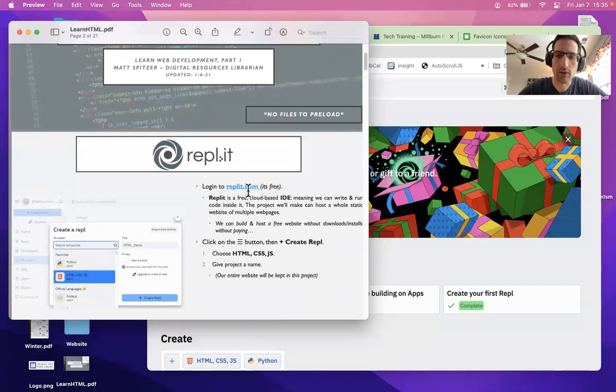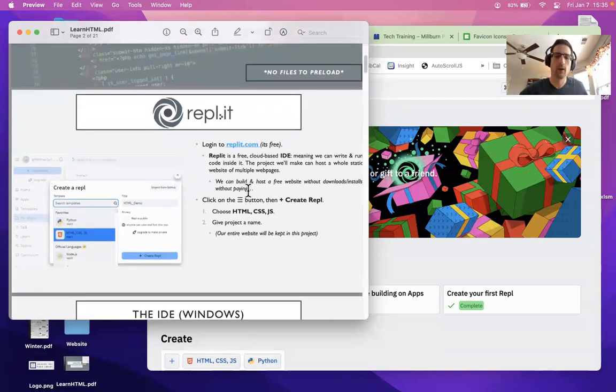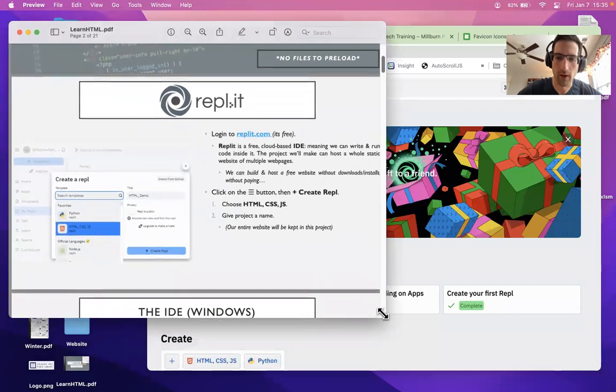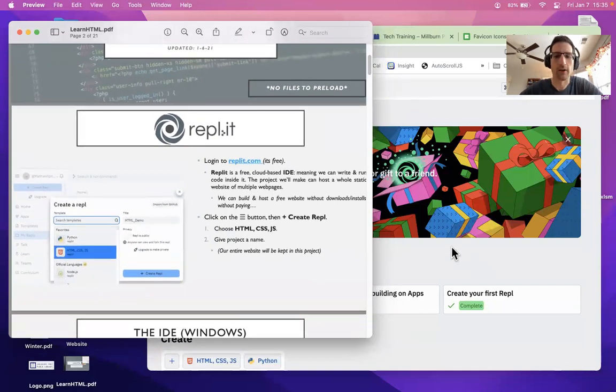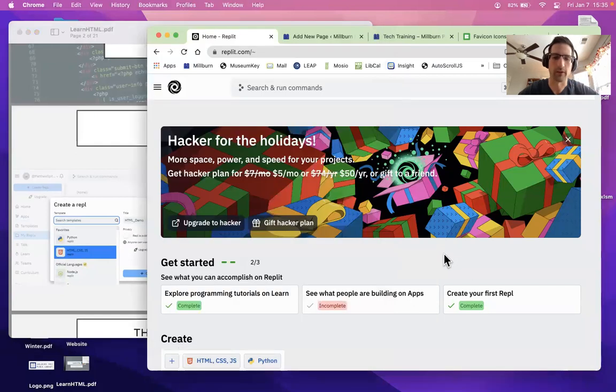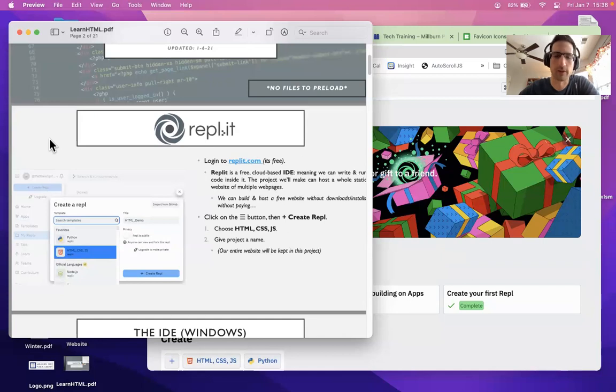So let's just get into Replit to begin with, get it all set up, and then we can talk about HTML itself. So Replit, it's a free, what's called an IDE. It's basically a type of application that you can use to write code, just like Microsoft Excel is used to build and analyze spreadsheets. An IDE is what you use to do coding in, and you can do any type of coding in IDEs. And we'll see in Replit in a second that you can handle almost any language, but we'll be focused on the HTML, CSS, and JavaScript.